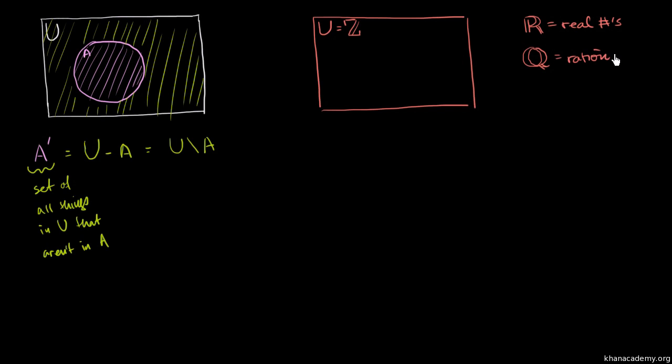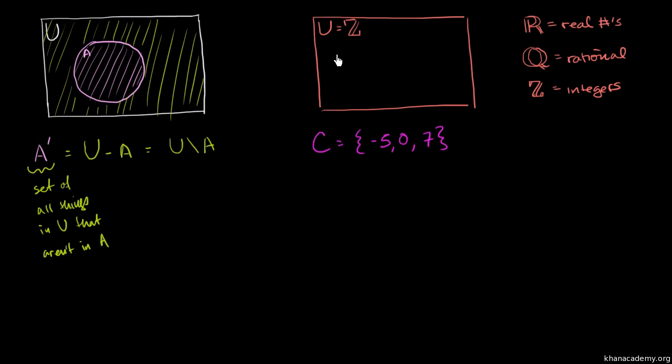And you might say, why Q for rational? Well, there's a couple of reasons. One, the R is already taken up. And Q for quotient. A rational number can be expressed as a quotient of two integers. And we just saw you have your Z for Zahl, or integers, the set of all integers. So our universal set, the universe that we care about right now, is integers, and let's define a subset of it. Let me use a letter that I haven't been using a lot. Let's call it C. The set C, let's say it's equal to -5, 0, and +7.